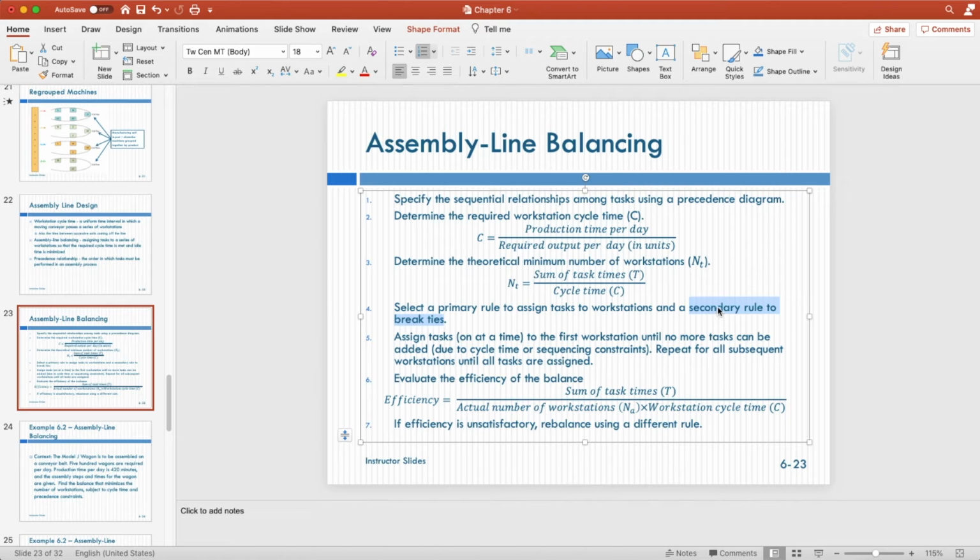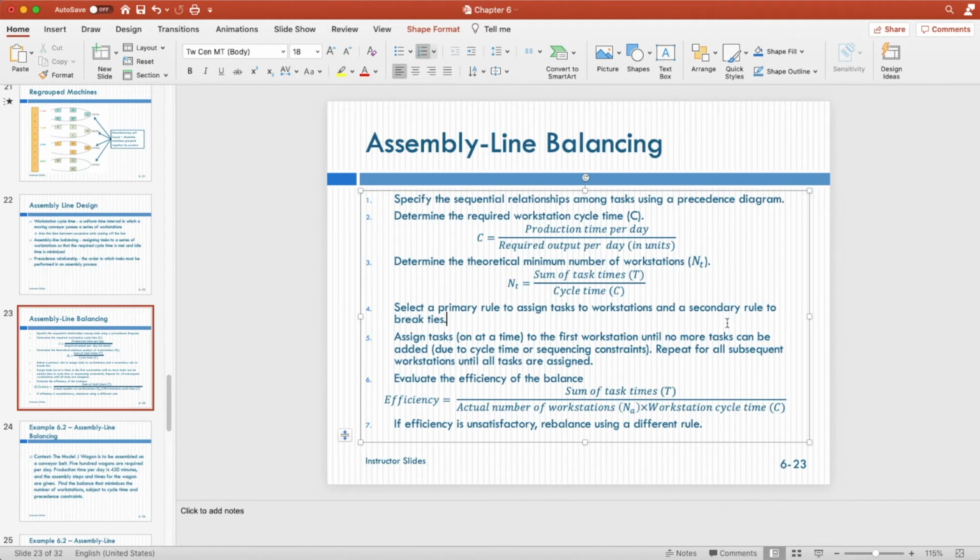And in some extreme cases, even if the second rule cannot give you a priority, normally you just pick one of them randomly and do it prior to the other task. That probably won't affect things too much. All right, so that's the key point here.